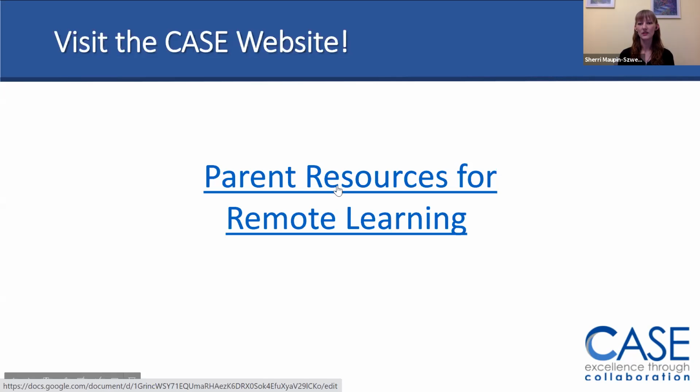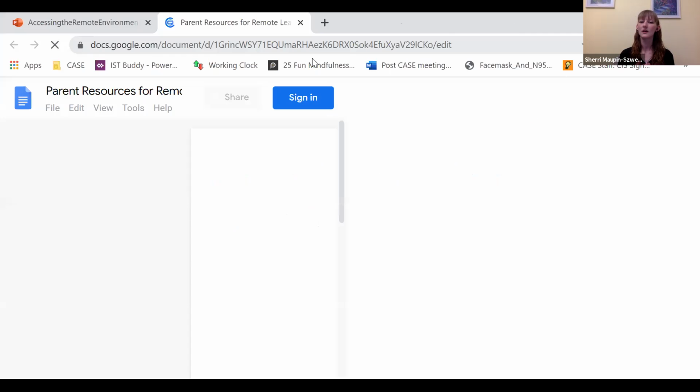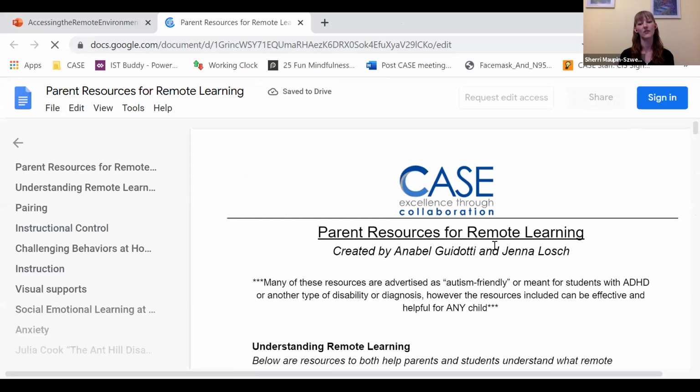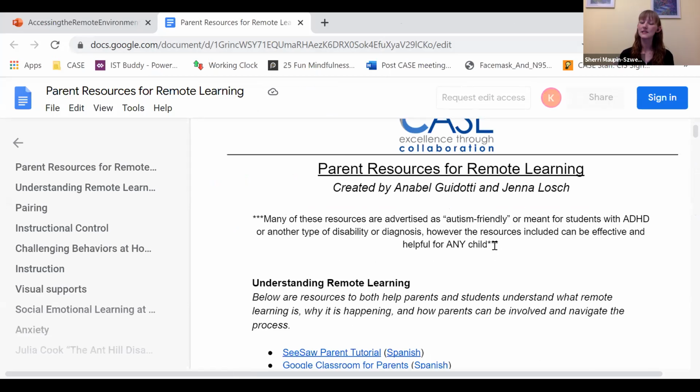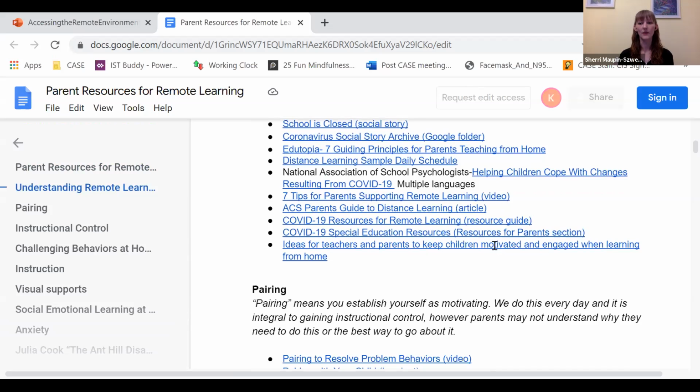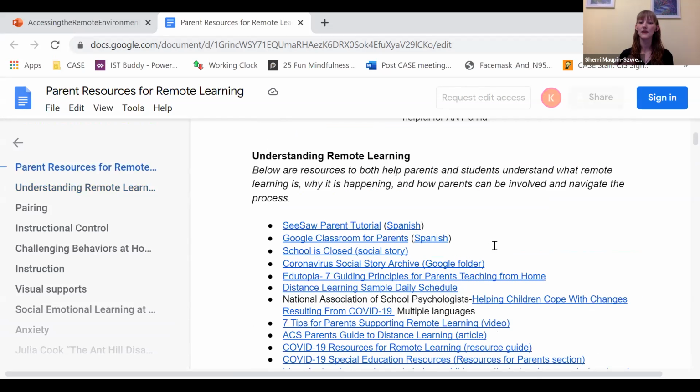And if you go to the community tab, it's going to be the first thing under the parent university area that you'll see. There are just so many resources on there, and depending on what platforms your district might be using, there's going to be guides or tutorials that you can find on there that are going to help you out and give you some ideas of things that you could try, or things that maybe you're already trying, but maybe how you could tweak them a little bit to make them work a little bit better for you.